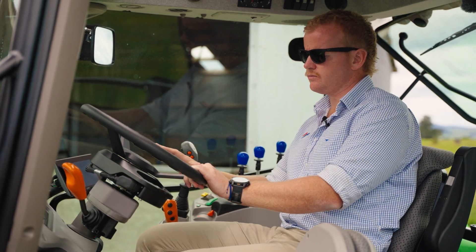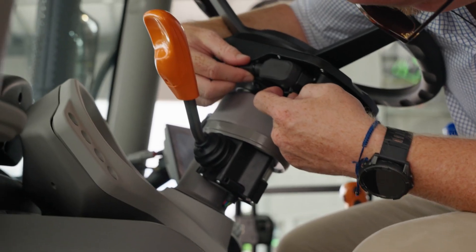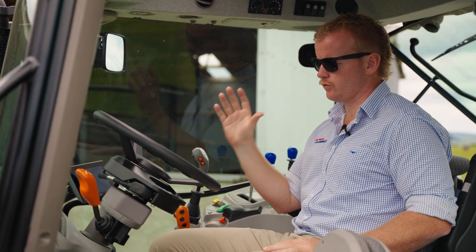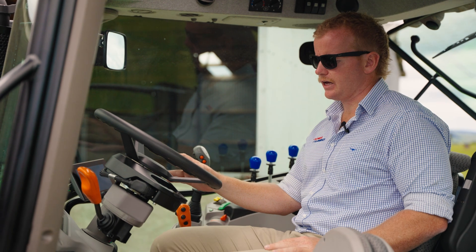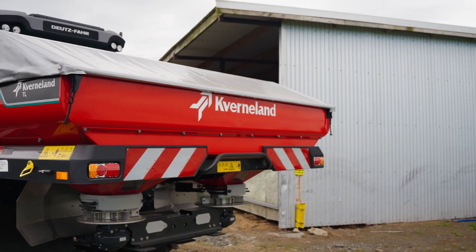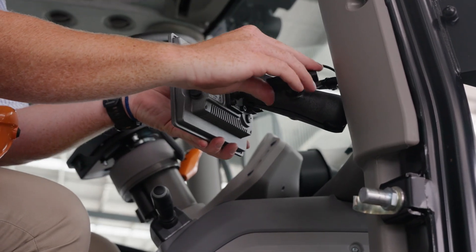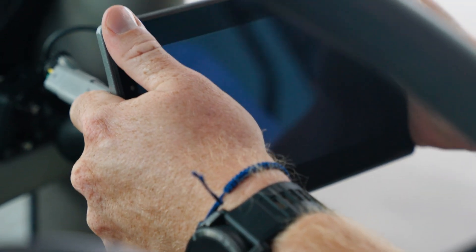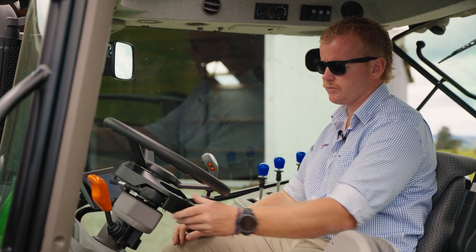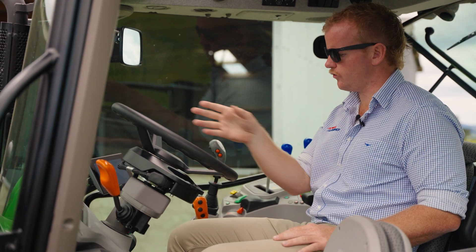The idea of this system is to make it an accessible auto steer kit — a bolt-on kit that can bolt on to any tractor, basically allowing you to have auto steer. So if we're working with something like a spreader on the back or a sprayer, the common implements used by farmers or contractors, then by upgrading to a Topcon Value Line kit, it lets us set an AB line for our screen, record our coverage, and engage steering simply by pressing the button on the steering wheel. The tractor will then follow any AB lines or curved lines that we've set.